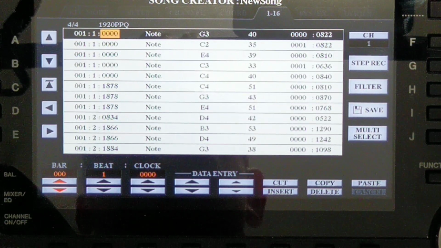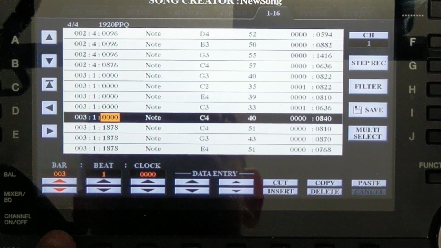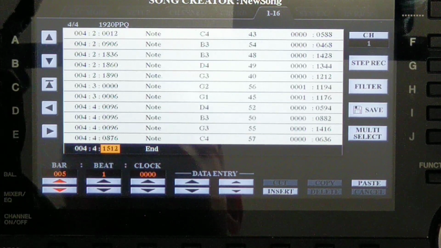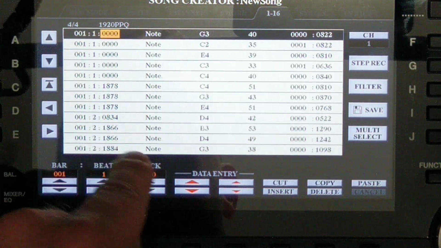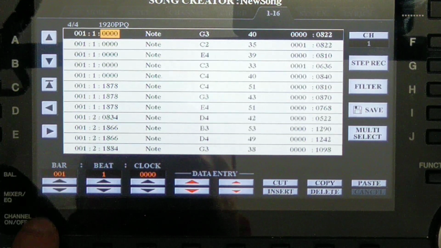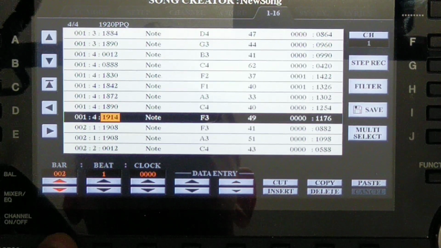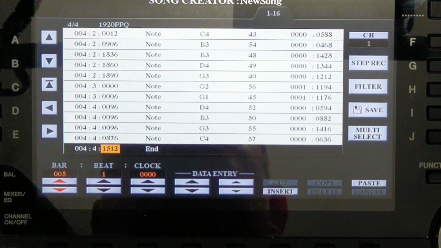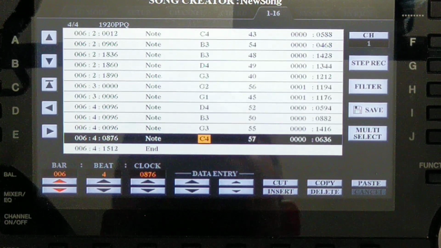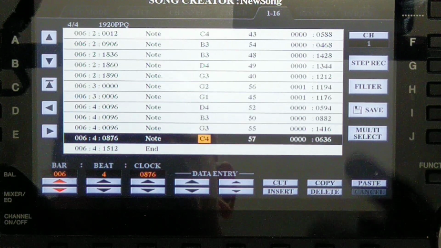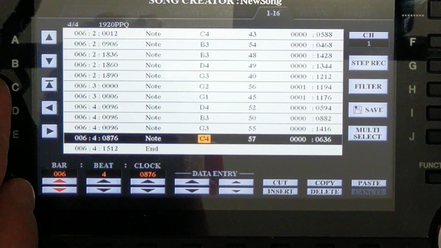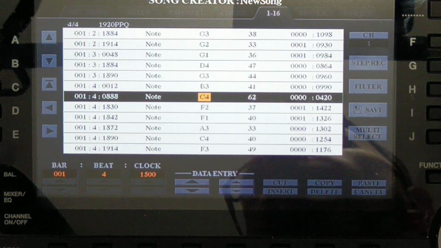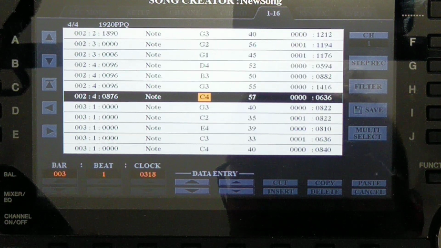If you have faced the problem when your clock is more than 0 and you need to navigate to 0, the tip is to go to the beginning, the clock will be reset, and then start again moving to your position. So bar 1, 2, 3, 4, 5, beat 1, clock 0, and now paste. Now our loop should have 6 bars. Let's try how it flies. Go to the beginning, play. Second bar.